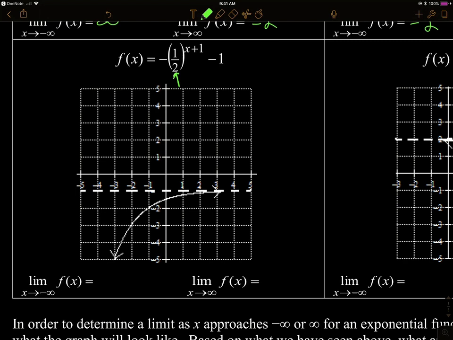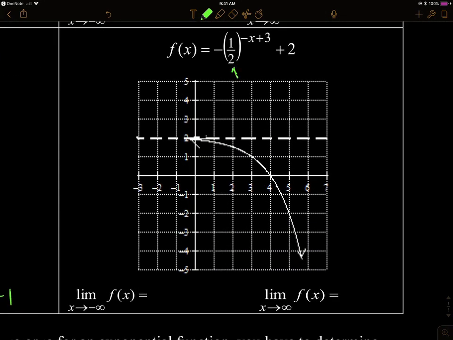This guy, when my base is 1/2, if we look at as x approaches negative infinity, we are unbounded going downwards, so that limit is negative infinity because it's going to a height of negative infinity. It's unbounded. And as we approach infinity to do the right-hand behavior, we're approaching the horizontal asymptote of -1.